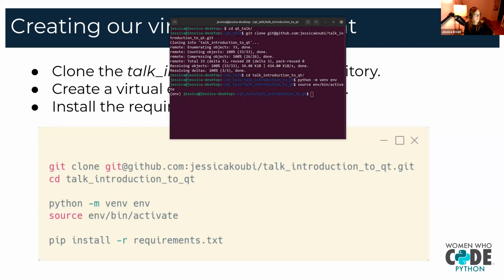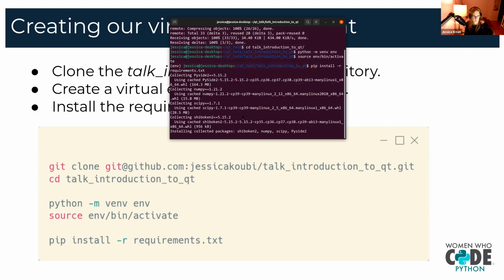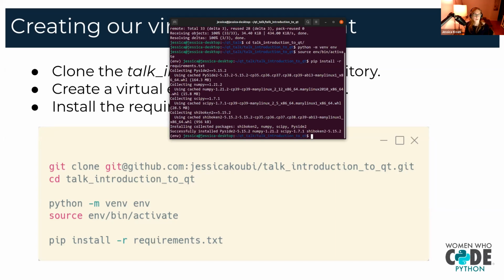So there is a requirements file in that repository that you can just use to install what you need. So we're going to use PySide 2, and the other libraries. PySide 2 also installs Shiboken. As for NumPy and SciPy, that's going to be used in sessions 3, 4, and 5 for the interface I showed you before.